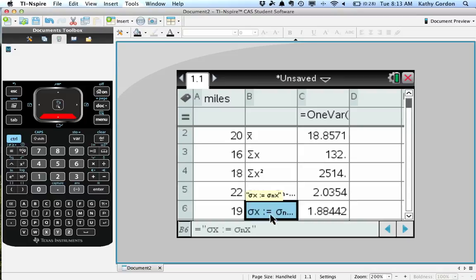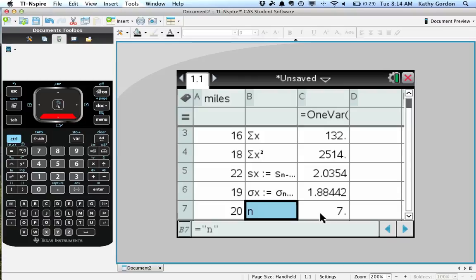There are two types of standard deviation here: the Sx and the lowercase sigma x. The Sx is the one we talked about last class, and it's the one we're interested in. This is what's called a sample standard deviation. The sigma x is called a population standard deviation. It's a little more complicated, and it's not something we're interested in right now. So we're interested in the Sx, at about 1.88. So the standard deviation for this data is 1.88. That's a pretty small number, which indicates that our numbers are pretty close together.